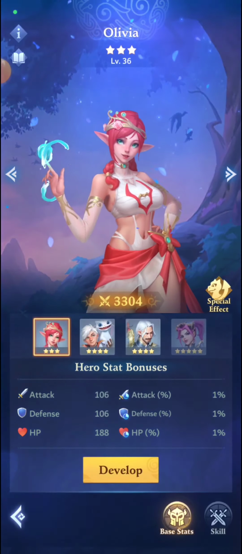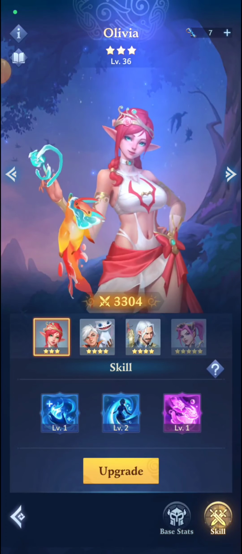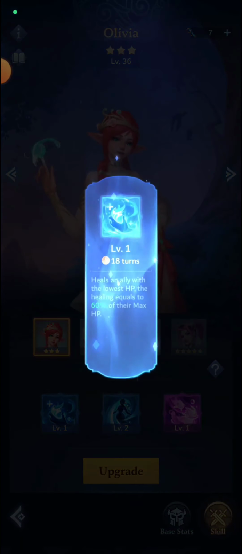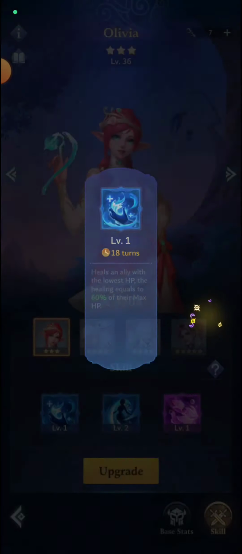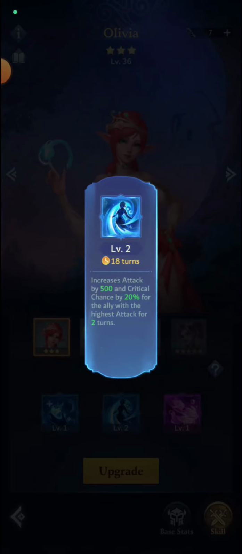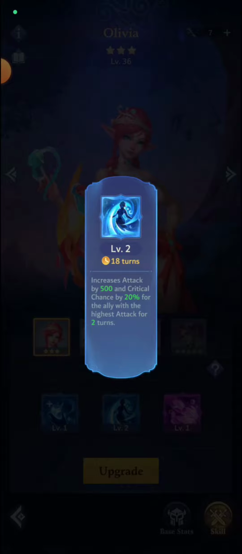Let's talk about the abilities, because this is the really interesting and powerful part of the Dragon Masters. So Olivia's ability, this one, honestly, I've never wanted to use this. It's pretty much healing the lowest with the full HP. I don't recommend using this, but this ability is really nice. If you only have Olivia, if you're free to play, you're only going to have Olivia.